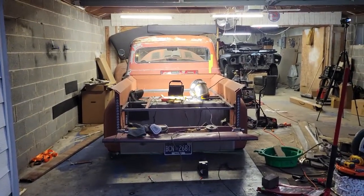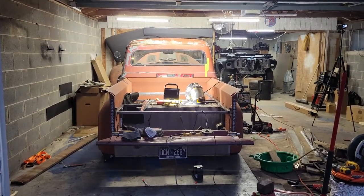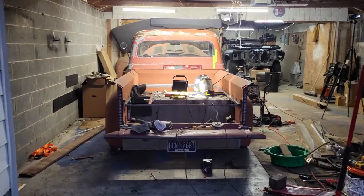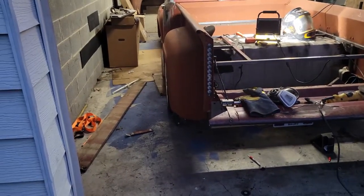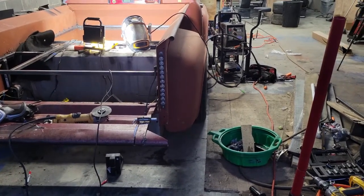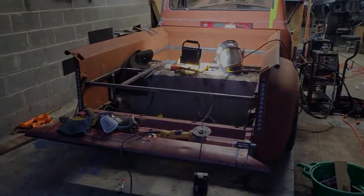I mean, you can't really look at the cab because the cab is low on the driver's side, which is why it was leveled with the cab. With the driver's side being lower, I can literally open the passenger door and it'll shut itself because it's leaning. So I still got to get those mounts. I still got to get this rear wheel well figured out. This side, as you can see, looks really good. But this side is pressed in and you can see a lot more of the wheel. So I'm going to try to put a bracket in here to push the back of this fender out. We'll see how that goes, but probably going to call it a night here. Later.